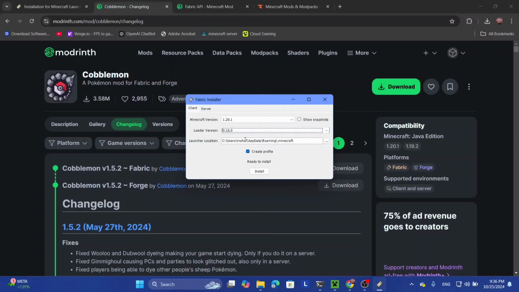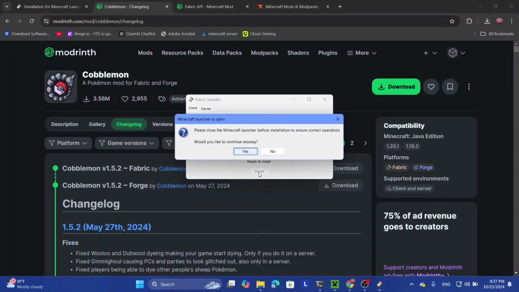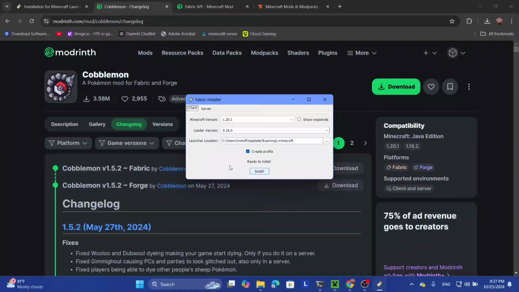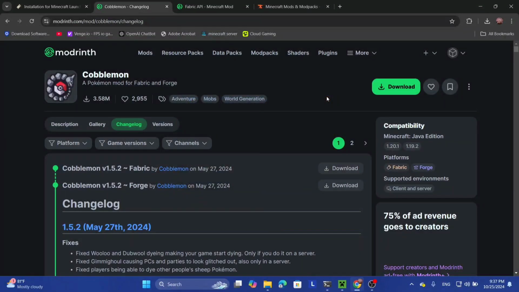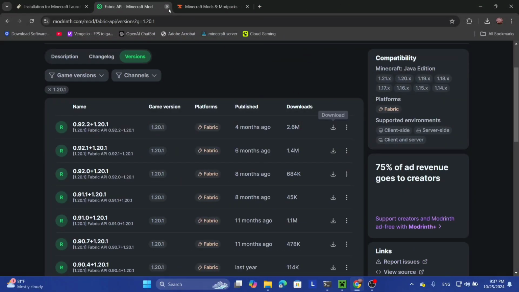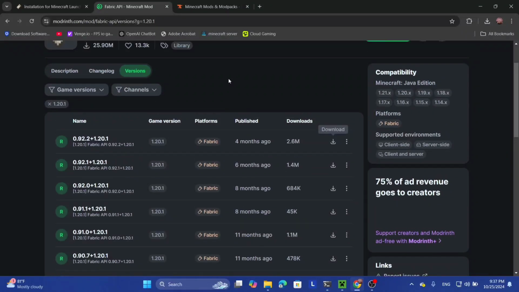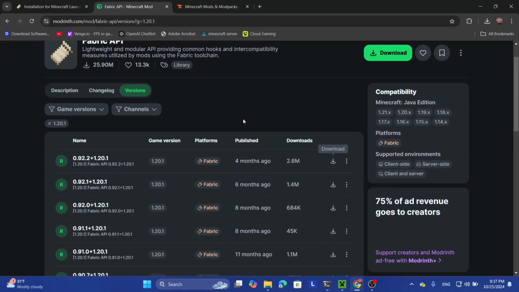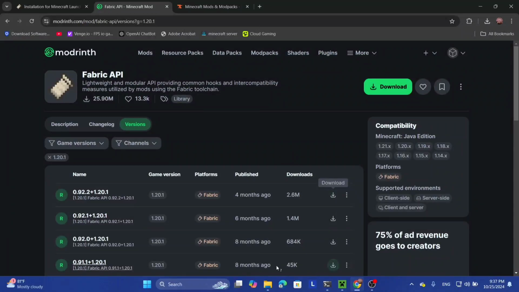I just click this, create profile yes, ready to install, and I just click install. Oh, this is because I haven't closed my Minecraft, but that's okay. Let's just assume that you already installed it and you already managed with no error. Okay, so you've done all the points where you want to install Fabric and where you want to install the mods.